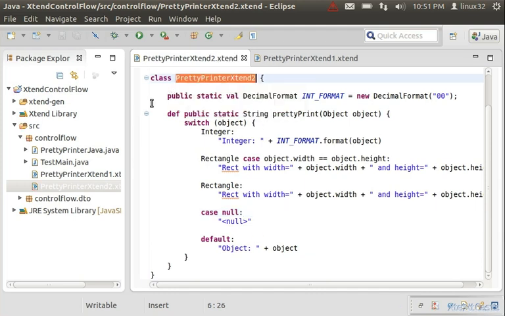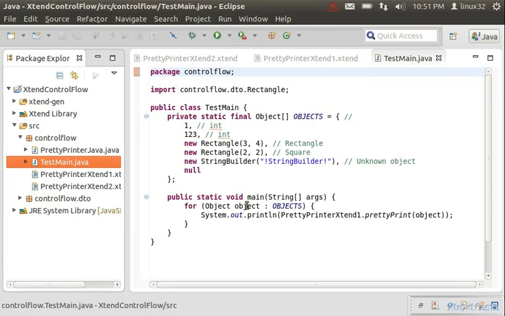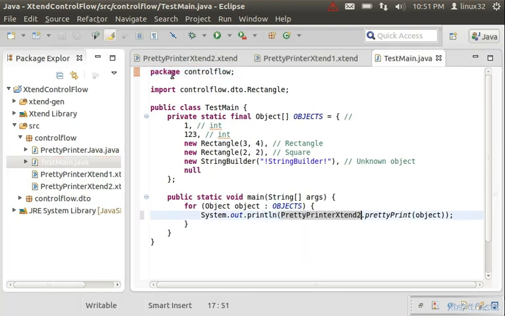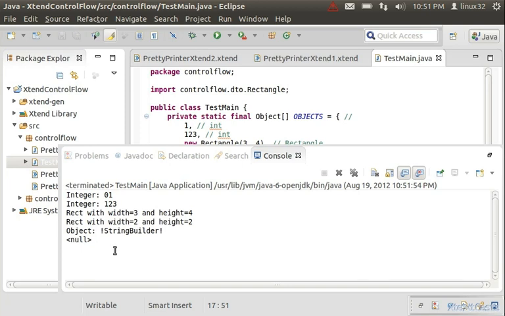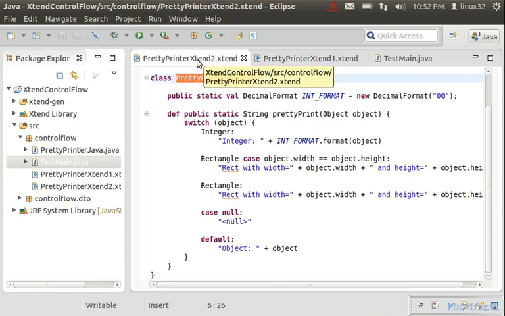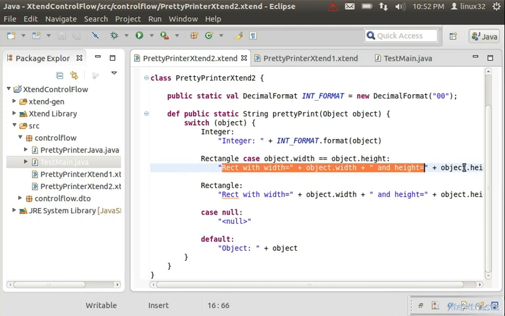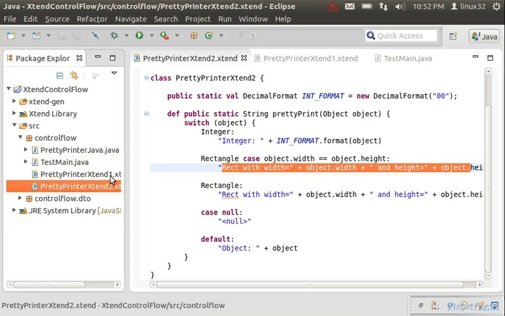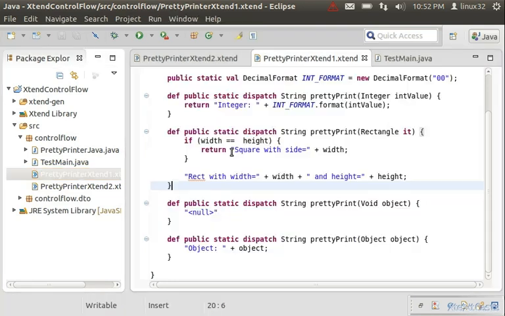So let's test it. Okay, I just copied the line here for the rectangle.